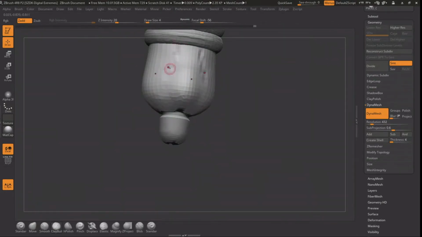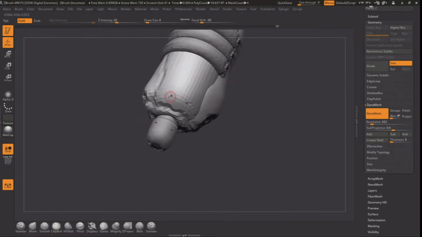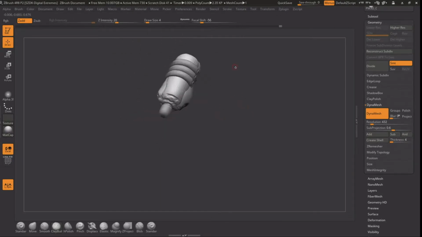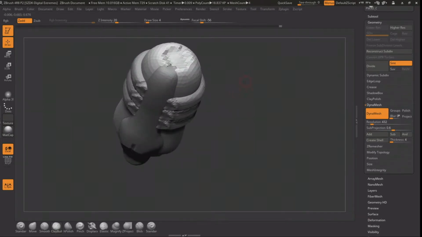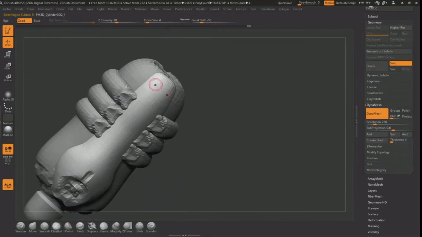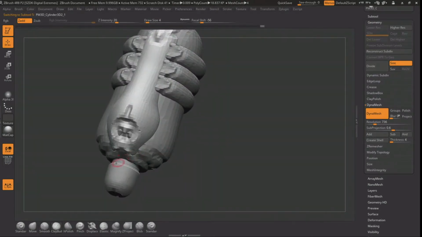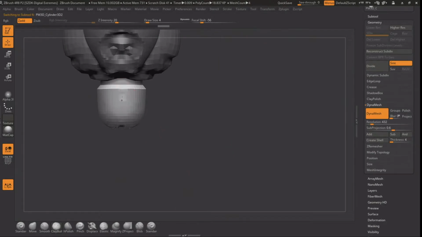So it's kind of a security thing that I do. And in this case, for this volume, I think just adding it not as another subtool, it's so small and it doesn't really need to be. So like those ones too.